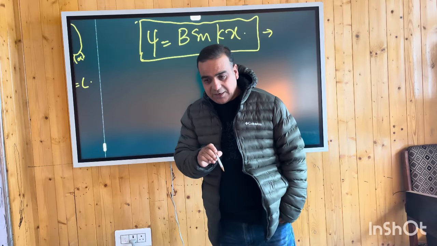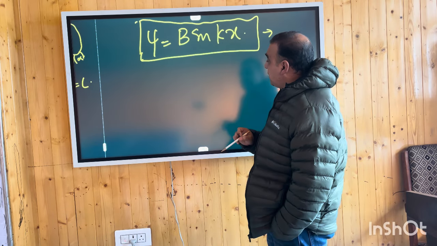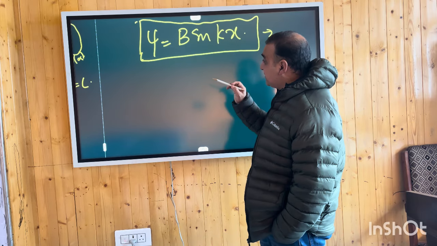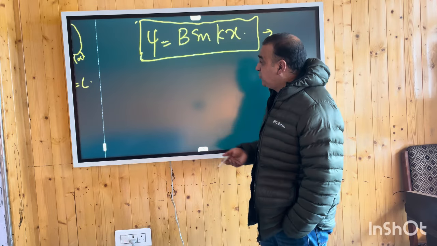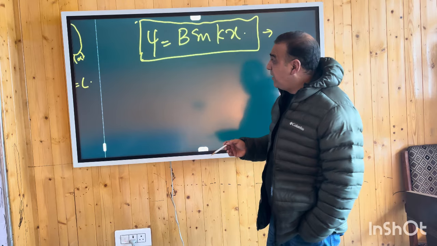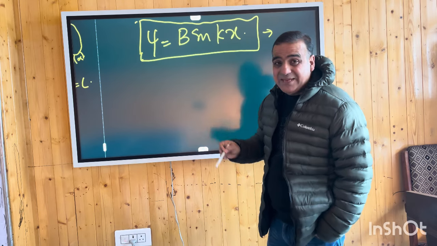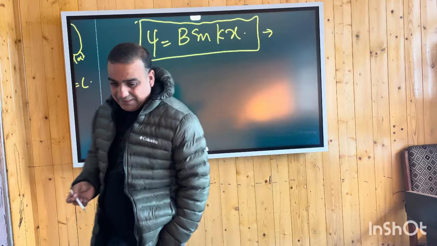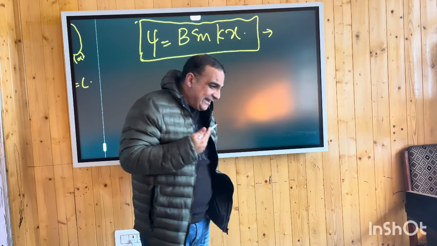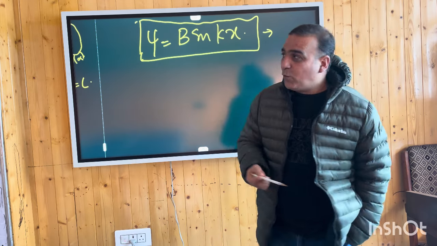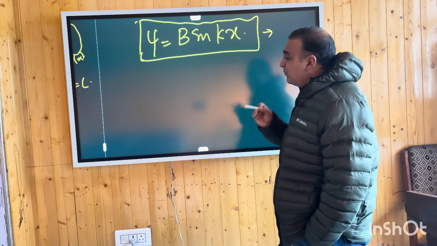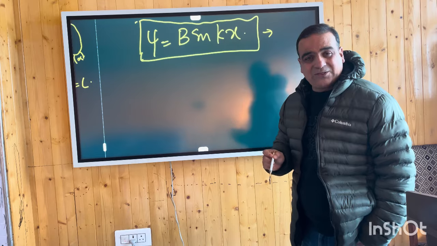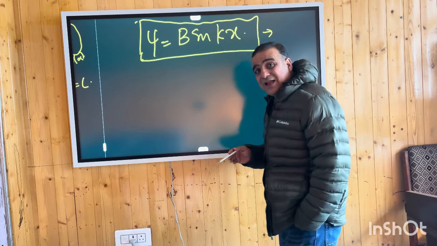So immediately from here what we know is that we started with a solution, and that solution is the solution of the differential equation. Then we observed that the constant A does not contribute, so that term is gone. Now we have the constant B. We would like to see what this B is, because in order to calculate this B, what is important is that the particle has to be inside the box. The particle cannot be outside the box.